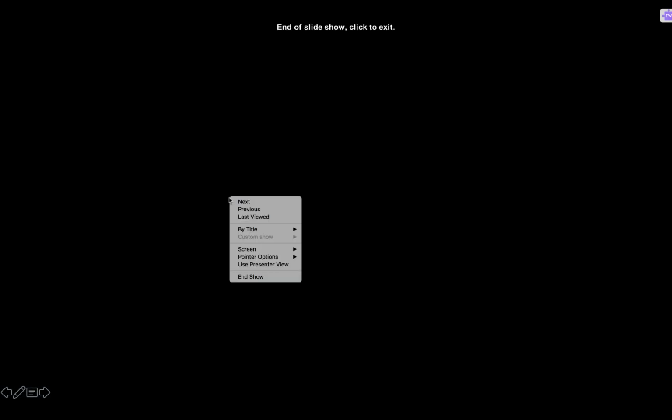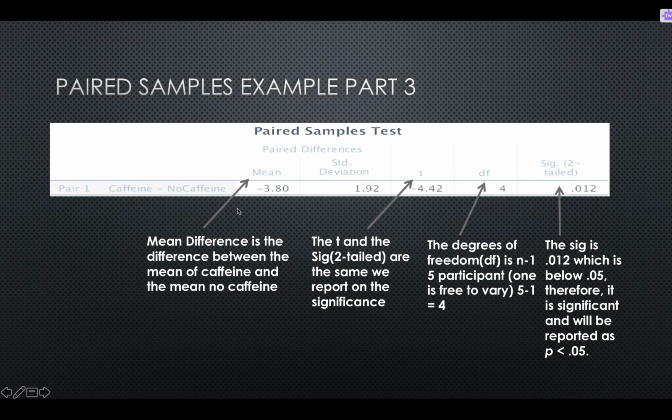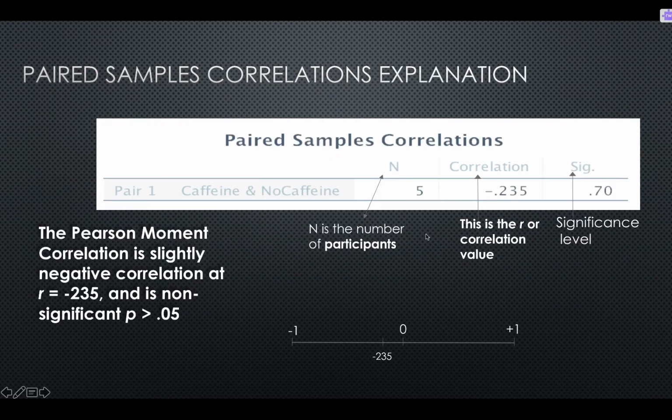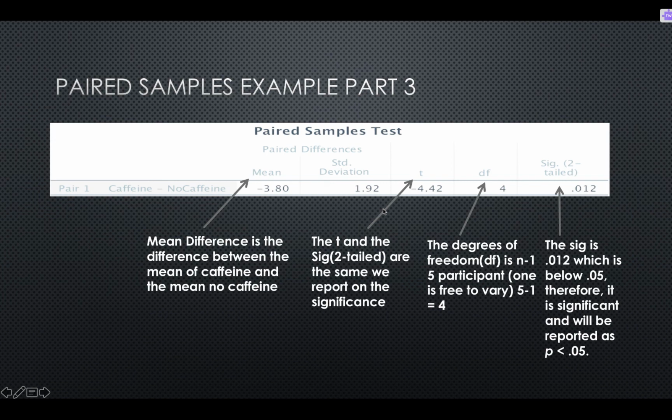If I was to go back to your correlations, you must report this correlation when you report your correlation, which can be different than the one on this slide. So you may have in your correlation it may be significant, and here it is non-significant. I don't know until you run your data.